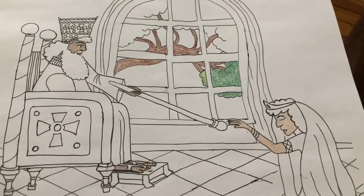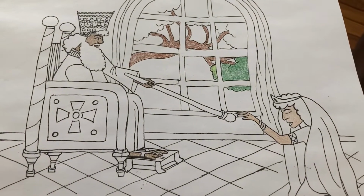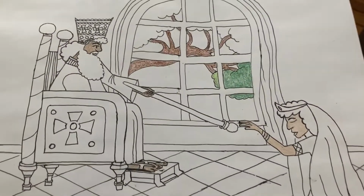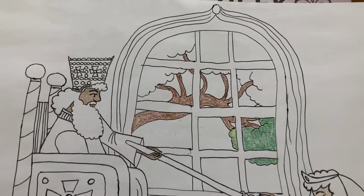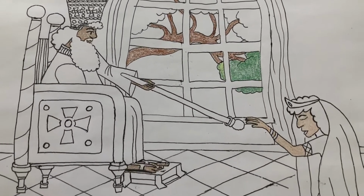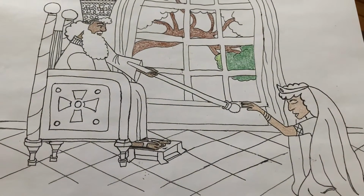So today we're doing a little bit more coloring, and this is a perfect way to teach the kids about Purim because they like to learn by seeing stories and pictures, and reading the scriptures from the Bible doesn't really do it for small kids. They don't actually understand. So when you draw it out and you show them cartoons and things like that, read them storybooks, it actually helps them.